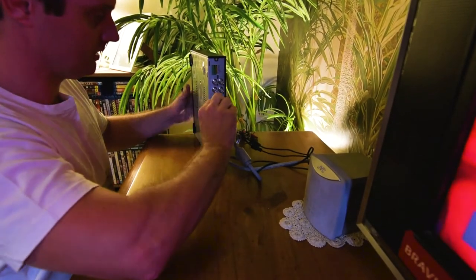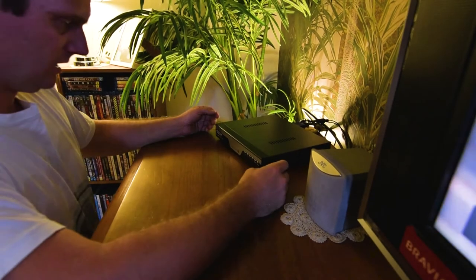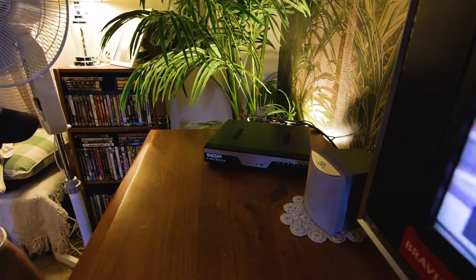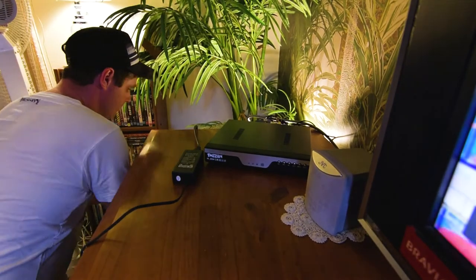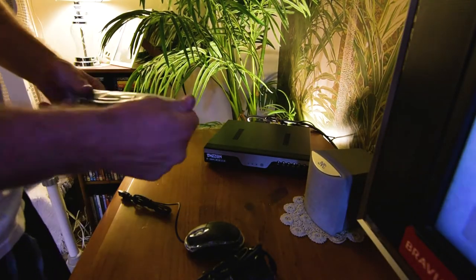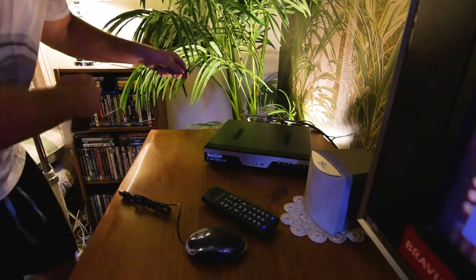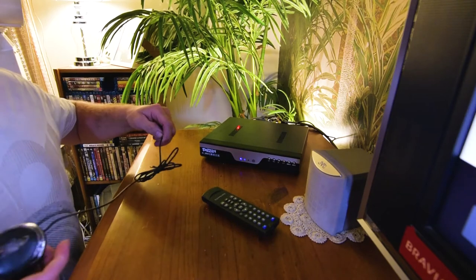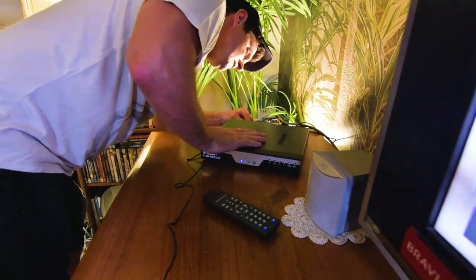So happy I don't have to run these cables again. 2, 3. Power would be good. Actually, this power pack's from the old one. The old one blew up. I don't trust it. So, replace. Gone. 1, 2, 3. Oh, short cord. Hope it reaches power. Oh, we have power. The mouse. So I'll just flick it over to TV land. See how we go.